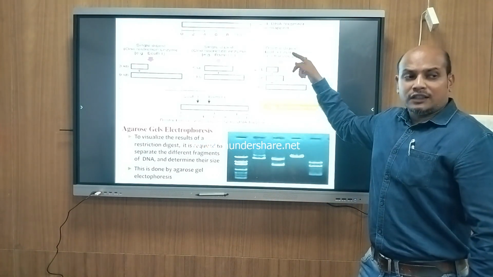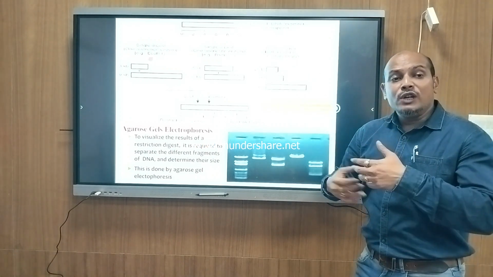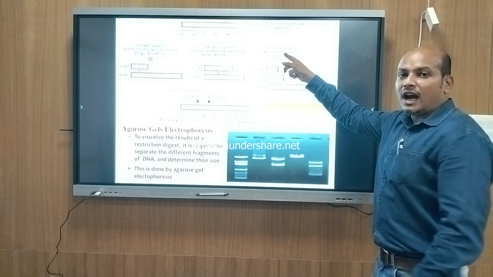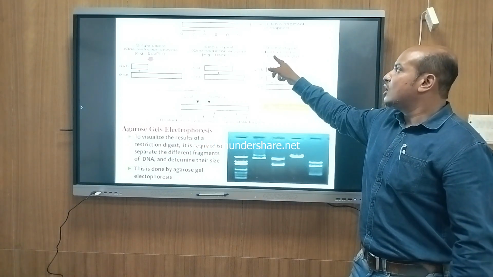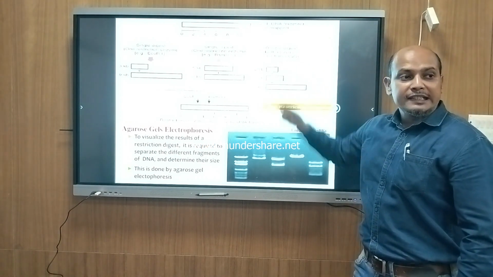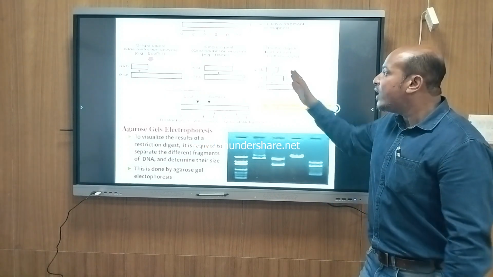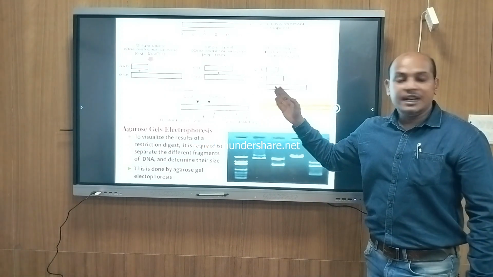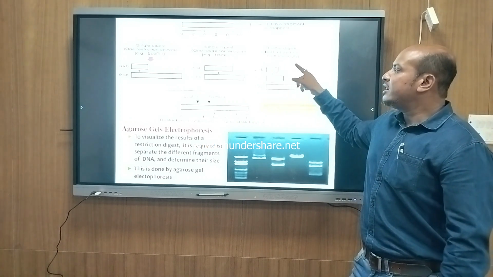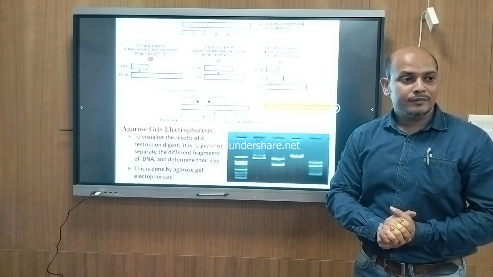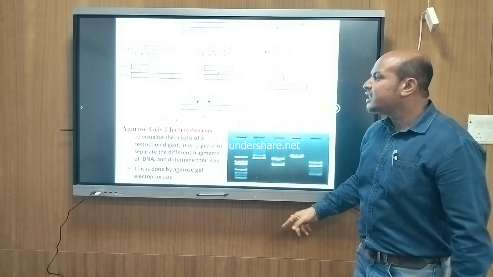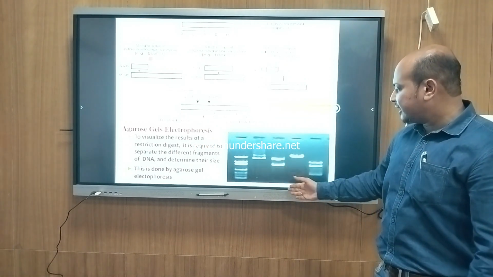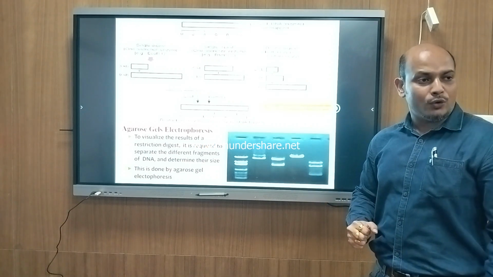Thereafter, in the third step, we will do a combinatorial digest. That is, we are doing a double digest, or a combinatorial digest, employing both the enzymes simultaneously. And when we do it, what do we see? The banding profile changes. Here the banding profile shows 2 kb, 3 kb and 7 kb. Now, when we run these digestion products on agarose gels, somewhat like this, the banding profile is shown.